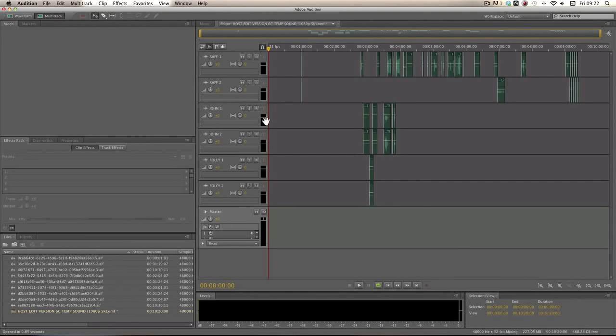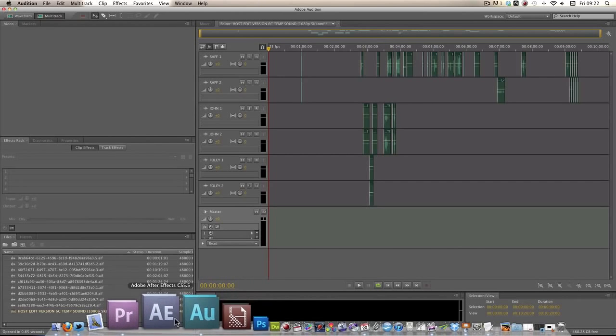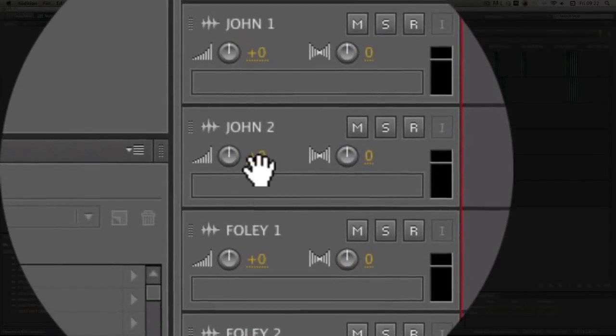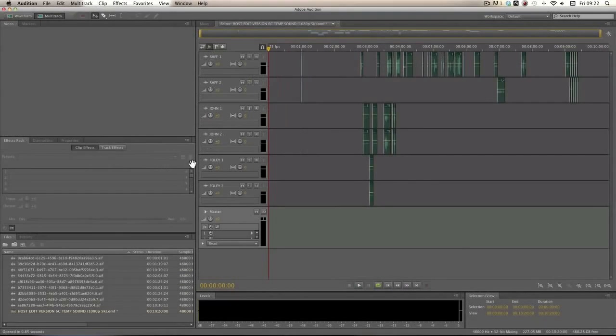As you can see, it's put them all into individual tracks, very much like it is in the timeline on Premiere. They're all in exactly the same order. I've labelled up each of the tracks as well, which I think is incredibly important. And in Audition you can see it's actually brought the labelling with it, which is very handy.